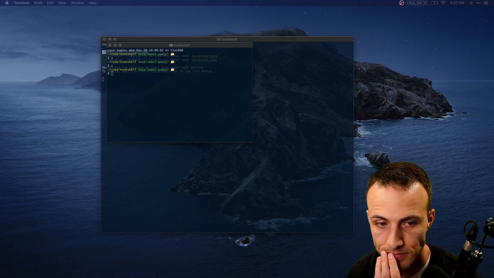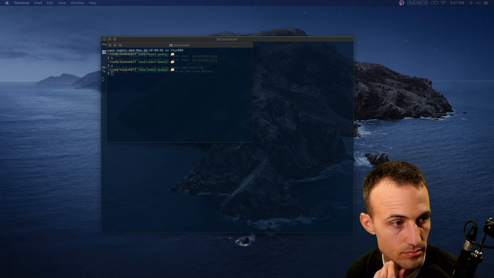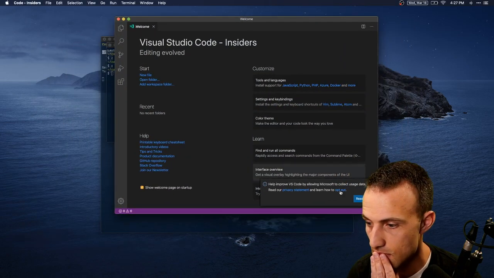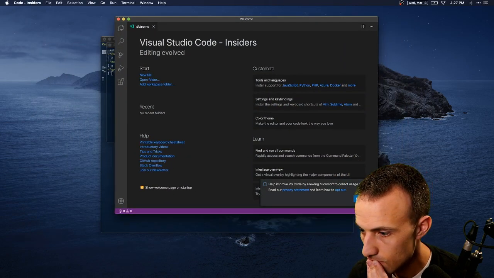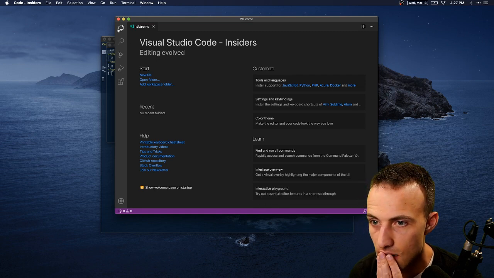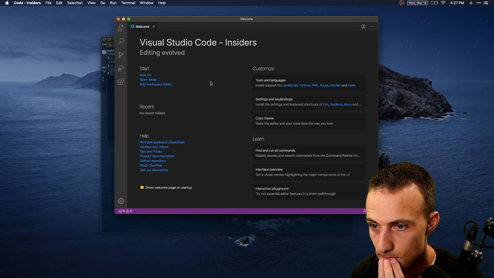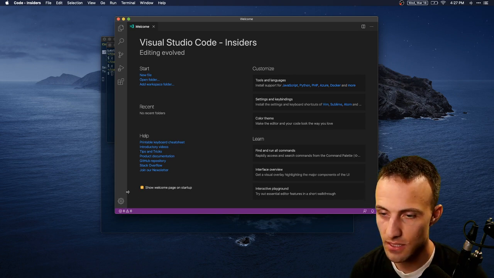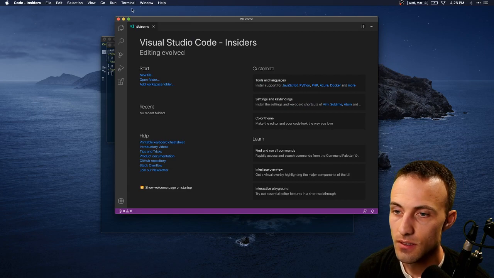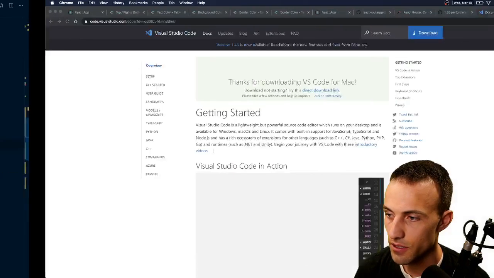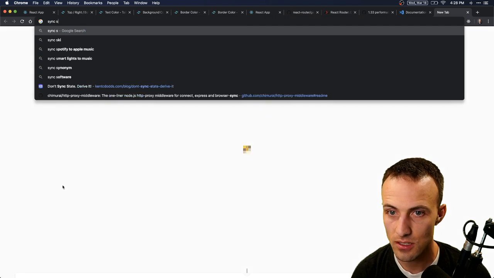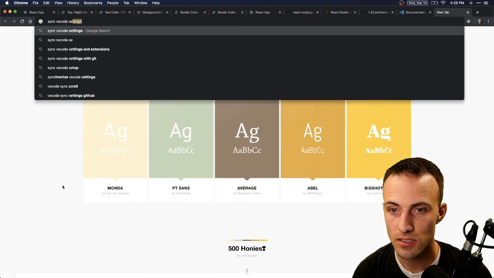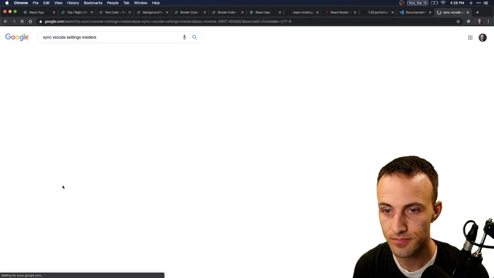Okay. How do I get all my settings over here? Dang it. I don't want to have to do all this. Okay. Sync VS Code settings Insiders.